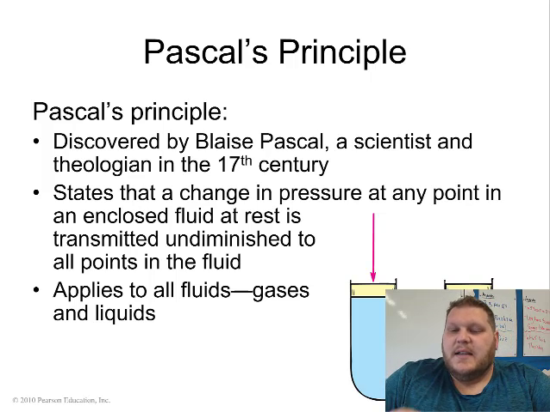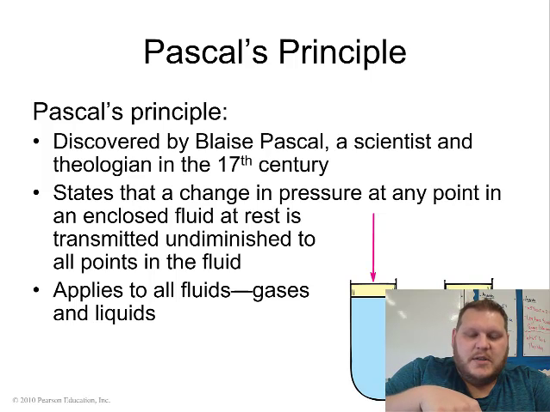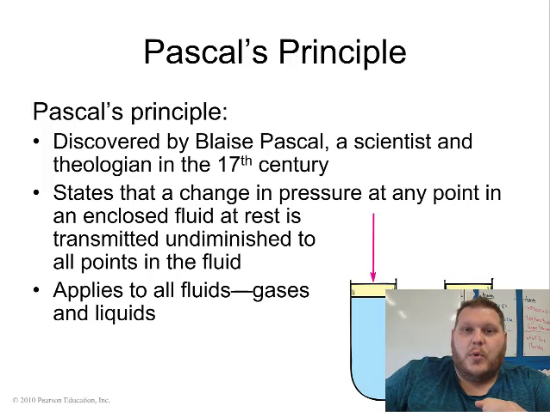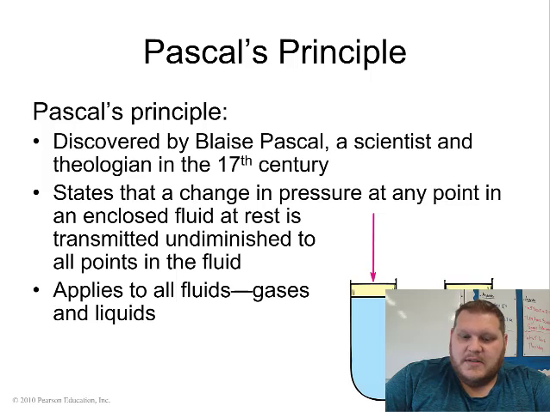Pascal's principle states that if you have a change in pressure at any point in an enclosed fluid, so if you've got a container, like if you've got a syringe, or this example here, if you have any kind of change in pressure at one spot in the enclosed fluid, it does the same thing at all points. So if I increase the pressure at one point, every other point along that container experiences that equal amount of pressure. So basically, it applies to all fluids, both gases and liquids. If we press down at one spot, the rest of the container experiences the same thing.